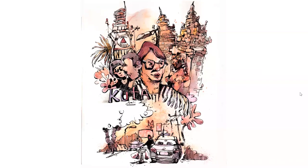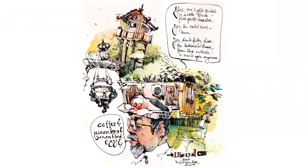So we'll move on to the next question. The next slide, this one is in Kuta. Is that also Bali? Mm-hmm. Yeah, I think we'll revisit that again later. Okay. What's next? It's a little bit of a surprise for me as well because I don't recall this sequence and what exactly we decided on.